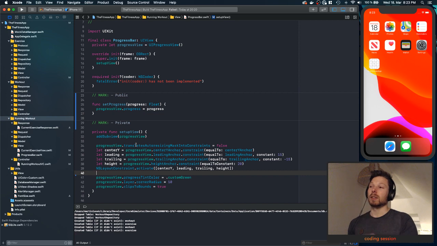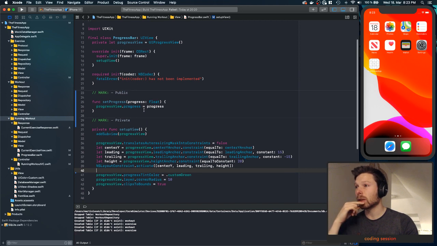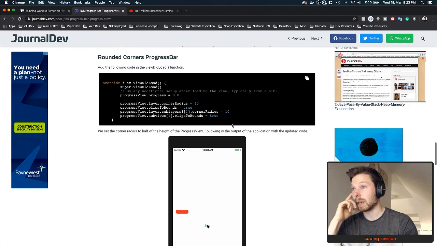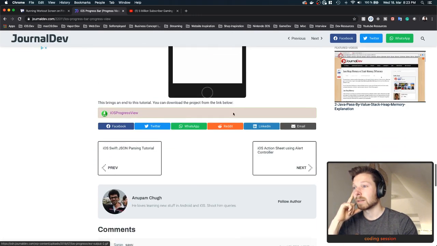We will do that here. No worries with the delegate stuff, we will get to it with the progress view, the progress bar actually. So let me think. We are setting it, that's fine. I wonder, do I still have it open? Yes, because he's also animating it at some point.